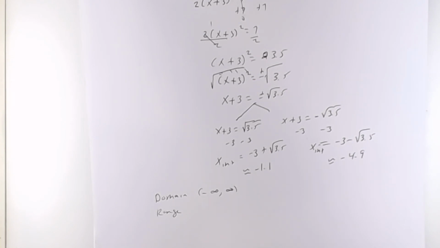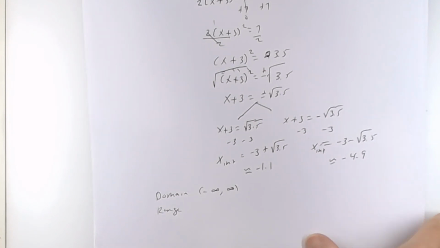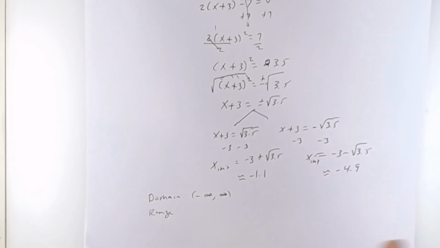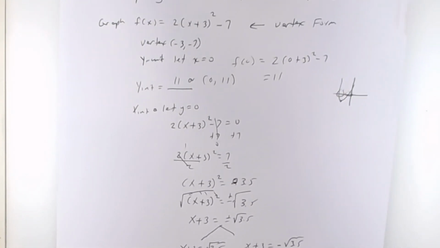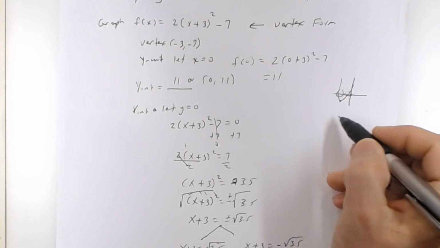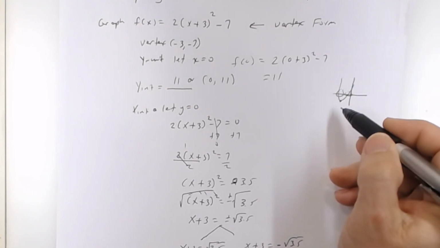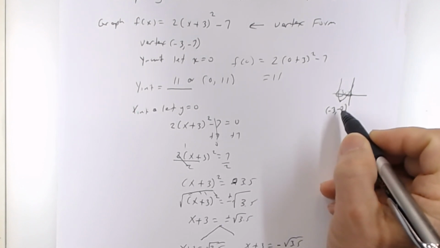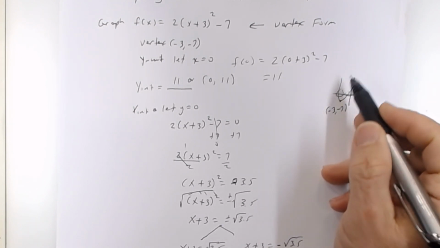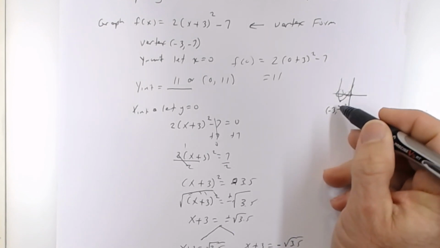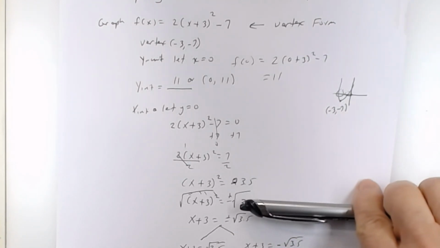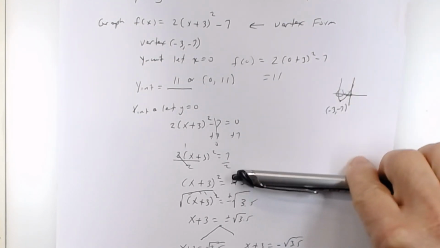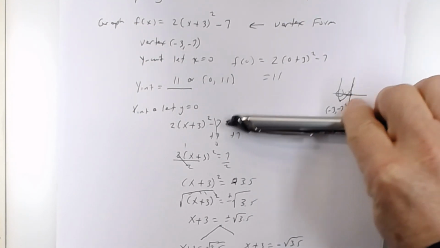So to find the range, you need to first of all know what the vertex is. What's the vertex? -3, -7. And in your mind, you have this rough sketch of it right here. So my vertex is -3, -7. And you know it went up, right? It opened up. We talked about that. So your range, you go from bottom up along the y-axis. So I start touching the graph at what y value? So -7 all the way to infinity.